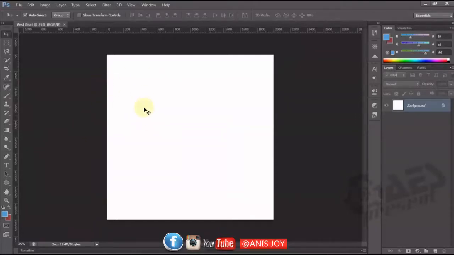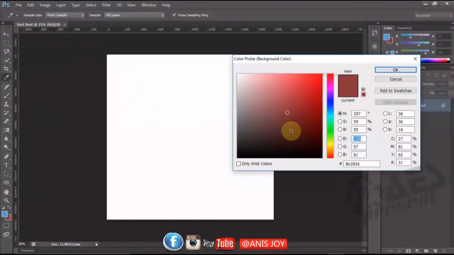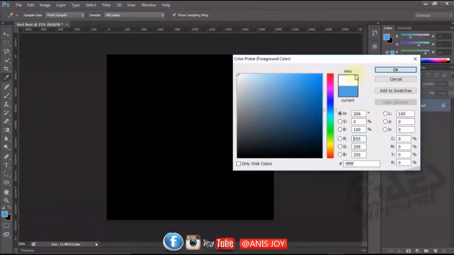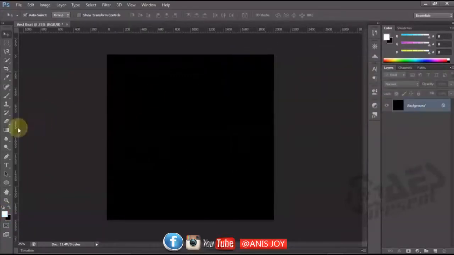I'm going to change the background color to black. That's here, you can see the mouse there. Then I'm going to change the foreground color to white, because I'm using the black for the background and I'm using the white for the text.